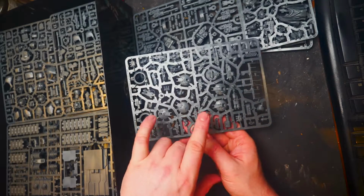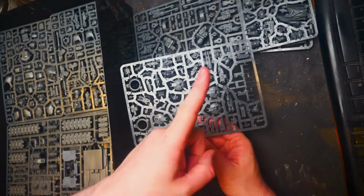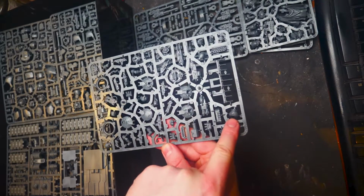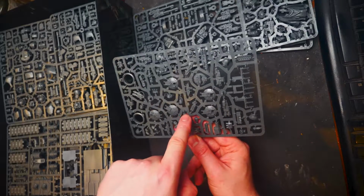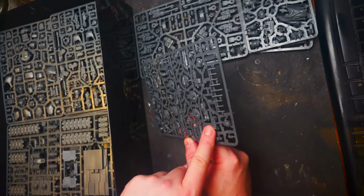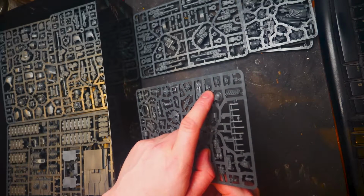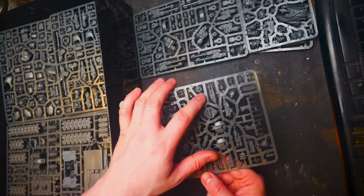This is another vehicle upgrade sprue. We had one of these for the Rhino, or if you haven't seen that video, check out the Rhino unboxing. There'll probably be a card right here. So that's a vehicle upgrade sprue. Couplers, there's the Commander torso, melter gun, heavy bolter, flamer. I believe that's a Volkite. Could be mistaken. There is a hunter killer missile, havoc launcher thing. And we've got 3 heads here. There's a couple of bear heads and what appears to be a Mark II helmeted Marine there. Also a smoke launcher and a searchlight.